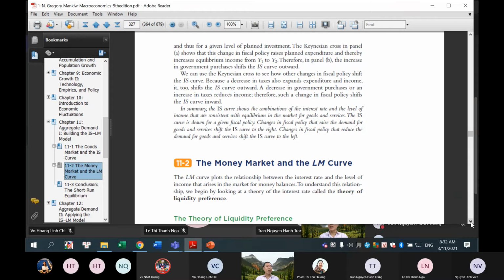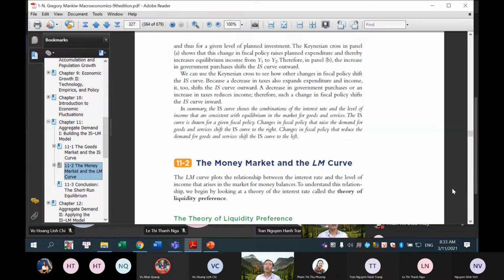Now if the required reserve ratio is so low, 0% for instance, the commercial bank is very happy: I don't have to keep much as reserve. I can lend out as much as possible, so I can earn more interest income and my profit will be higher. So the commercial bank will lend out more, and of course money in the public's hands will be more, and the money supply will be more. So there are three ways the central bank can affect the money supply.